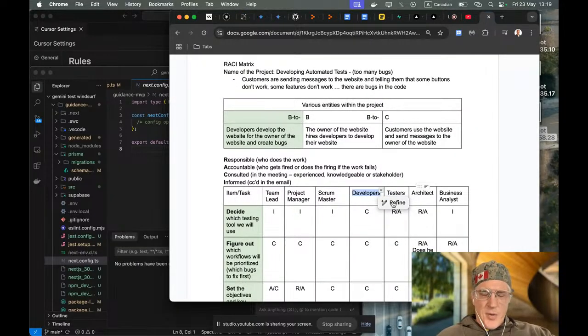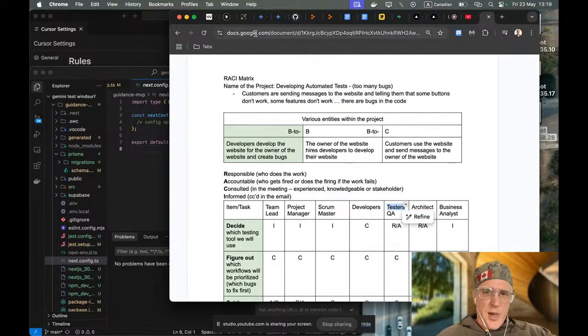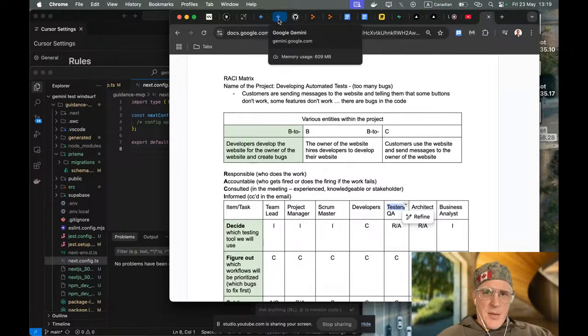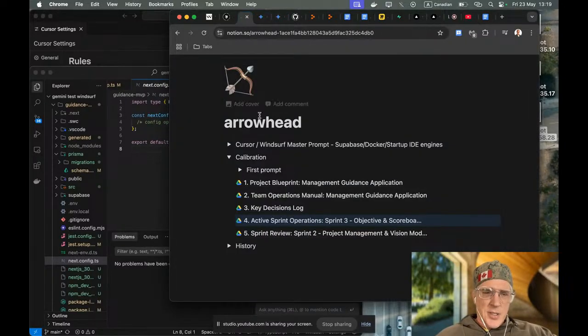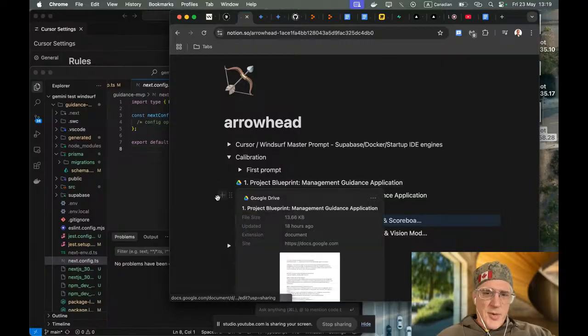I would say the developers are the IDEs, and Liaison is also a developer, and it's also a tester. But the architect is also a tester. So I made a new system which isn't exactly the same as a traditional software development team. My team is Liaison and Architect, and then I use this Notion page because I have all of my documents.